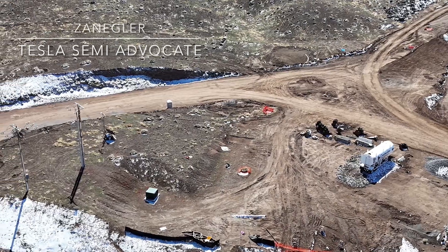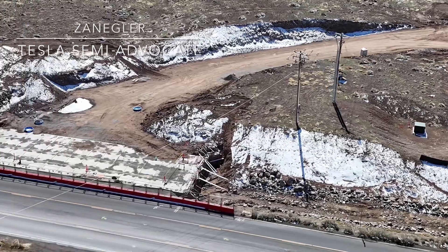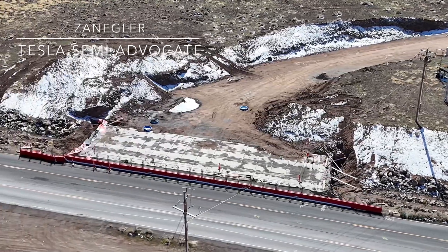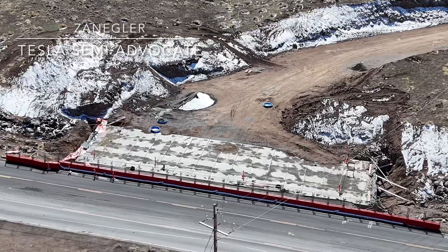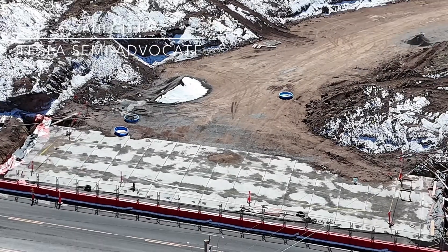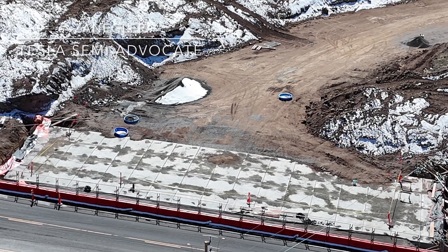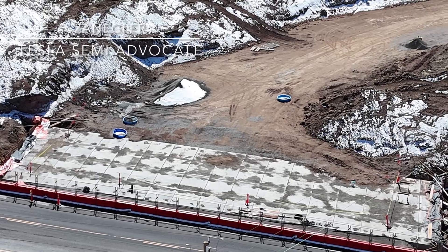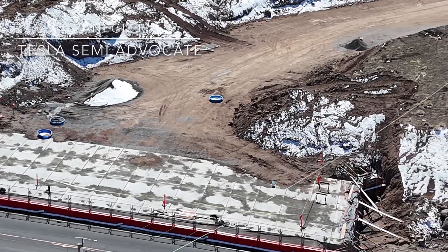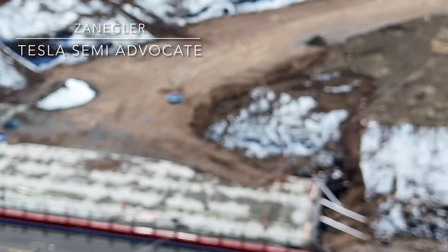Electricity, rather than coming through there, is no doubt going to be supplied by these power lines. I'm not sure, but I think these power lines are fairly new — I'll try to look back at some previous coverage, or maybe one of the viewers can check. This is the final cut, and it's the brand new access road.